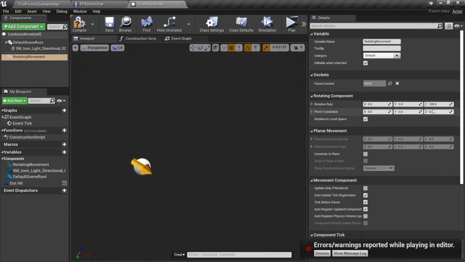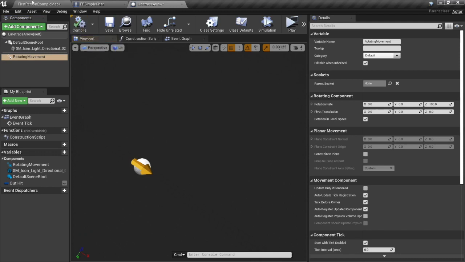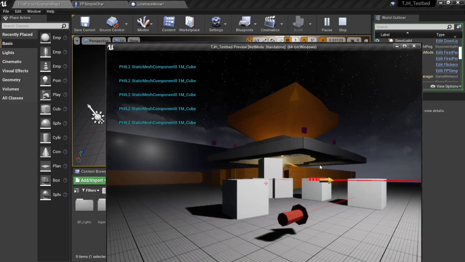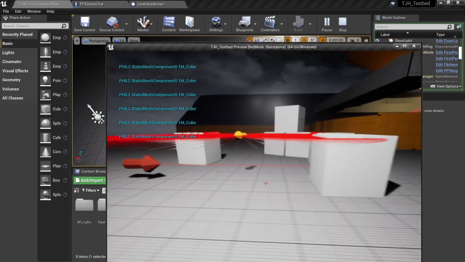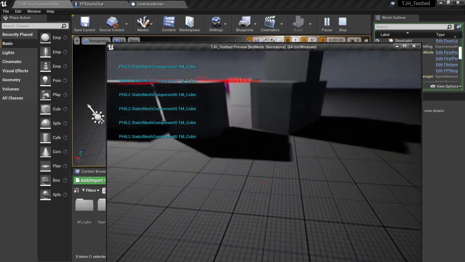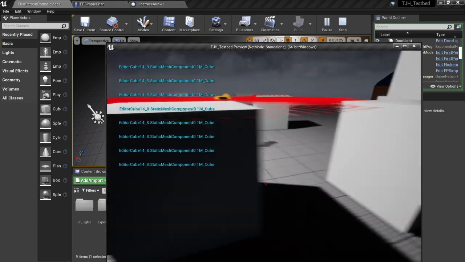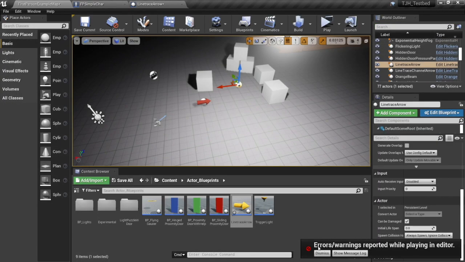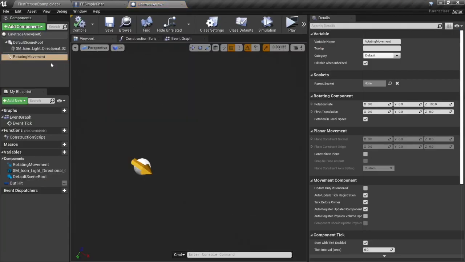Okay, so rotating movement's really easy to work with. It usually starts rotating in the Z-axis. That's because that's like the pin that goes through the middle of everything. So it's going to rotate around that Z-axis. And now when we rotate, we're going to see something kind of pretty. Let's see. Aha! All right, it's catching the fill and the editor cube. It doesn't look like it's quite making it to the other one, so I just have to do a couple different things. I either could extend the range of the trace, or I could move the cubes in closer. But in this case, I think I want to extend the range of the trace.